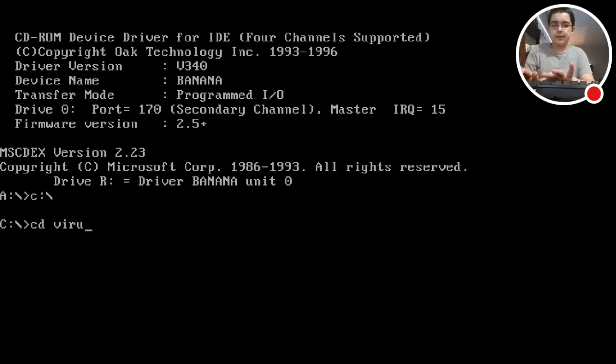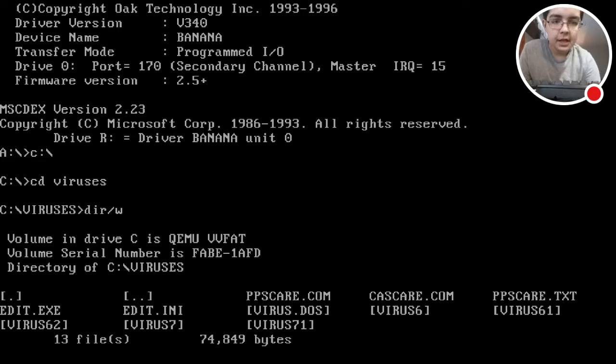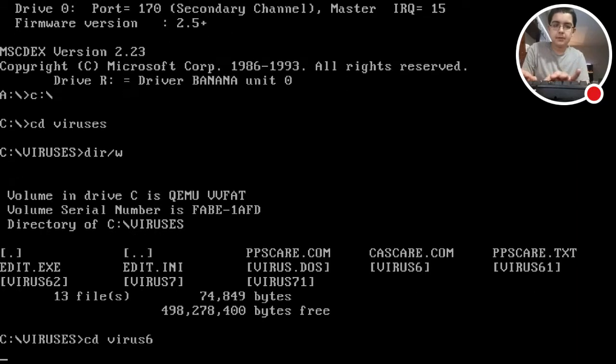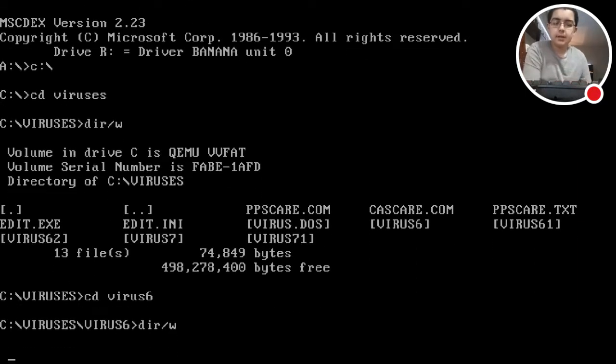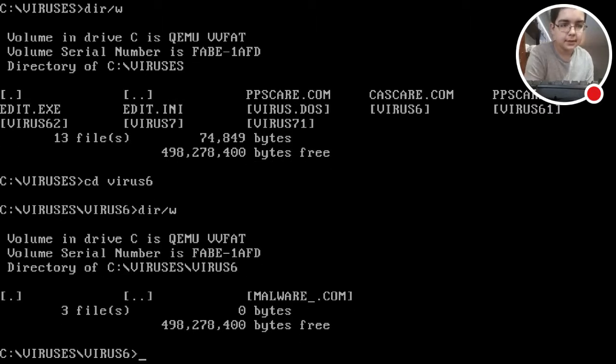So see, viruses. And the viruses should be just right there in their own folders. But yeah, let's start with virus 6. Inside there, probably another folder. Malware.com. Nice domain name.